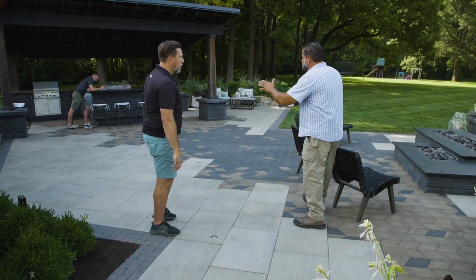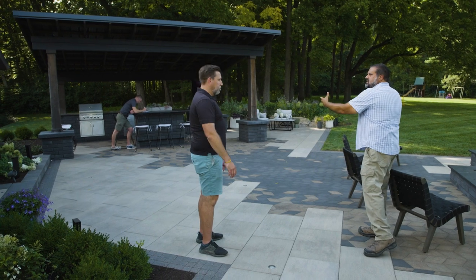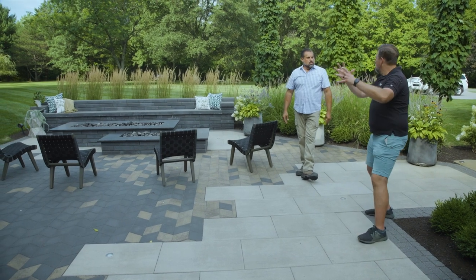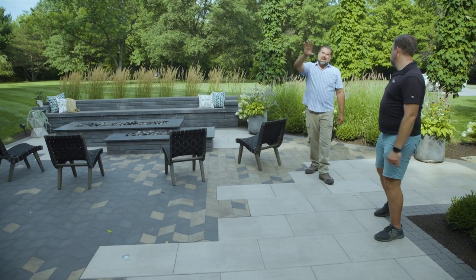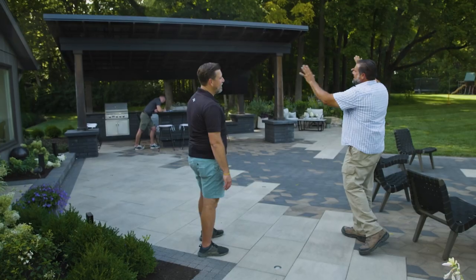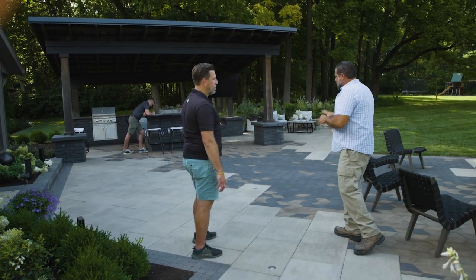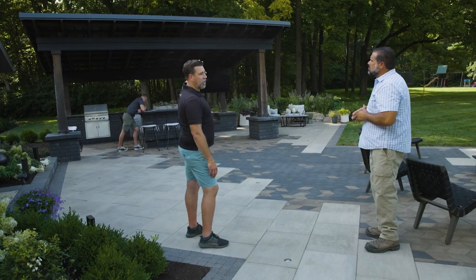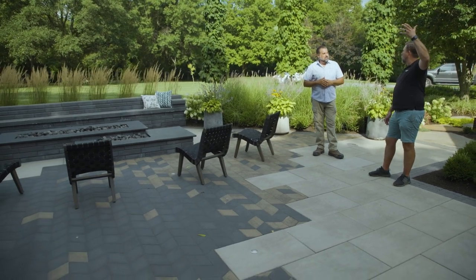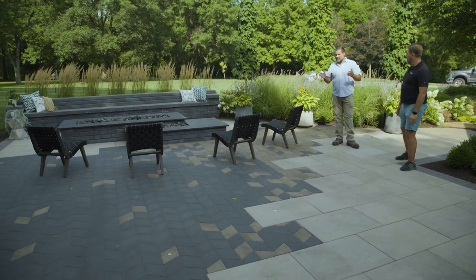If this client's having a big party, this is where the table would go — this is the gathering spot and everything else is ancillary to that. It's very similar to the front gathering space but on a larger format being the back patio. Now this shade structure — it's big and it's heavy — but the colors are relevant to the pavement. This structure was the constant at the beginning of the design. It already existed, and we had to bring it into the space by bringing that modern coloration in. By bringing in that chestnut and that onyx — same colors from the structure on the ground — we're tying that vertical in with the horizontal. I love it. I think it's spectacular.